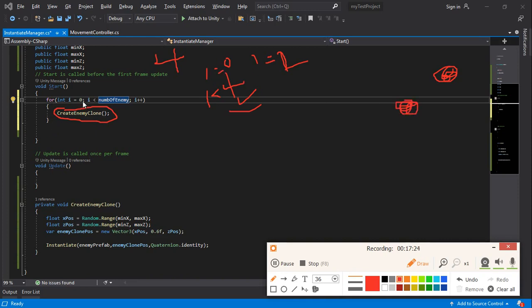It comes here again. 2 is still less than 4. That's correct. It increments to 3, and creates another enemy. So it does that until i is no longer less than the number of enemies. That's what that does.